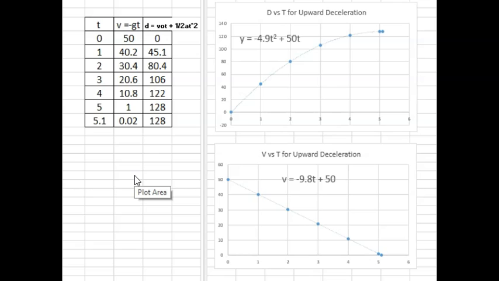And in conclusion, we can see the dt and the vt graphs for upward deceleration of an object that is vertically projected. Here we have the initial time from 0 to 5.1 seconds rise time. We have an initial speed of 50 from the lowest level, or the ground, or the hand in this case. And as it rises, it slows, decelerates to 0. And as it goes from the ground, it goes up in the air to about 128 meters. We can see the two formulas here represent the shape of deceleration.